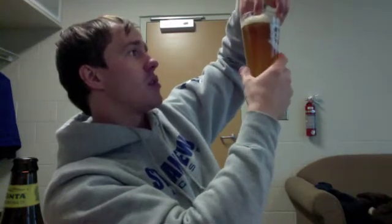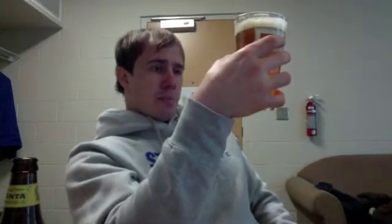It's got some good carbonation. It had about 2 fingers of like a frothy, thick head, big bubbles, not really too creamy or anything like that. It's dissipated kind of, but it took a little while, so that's why I had to cut it off. Might have something to do with my poor pouring. But yeah, it looks pretty good. I mean, it doesn't look much like an IPA, but it still looks pretty good. So let's go ahead and give it a smell.